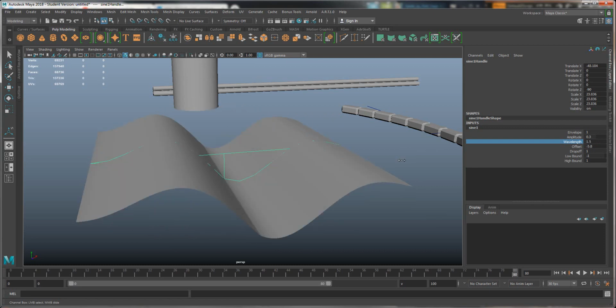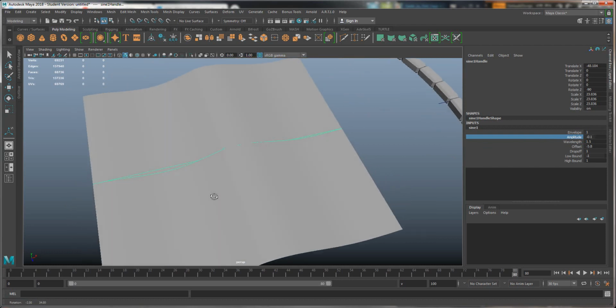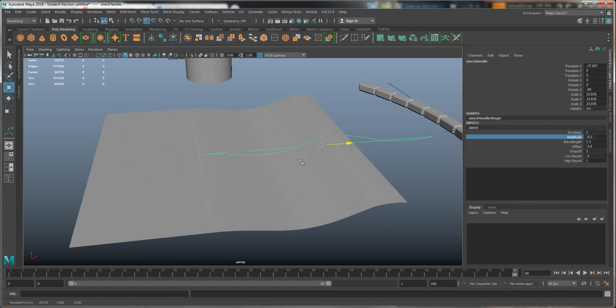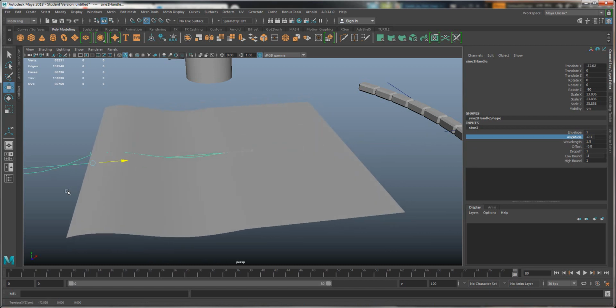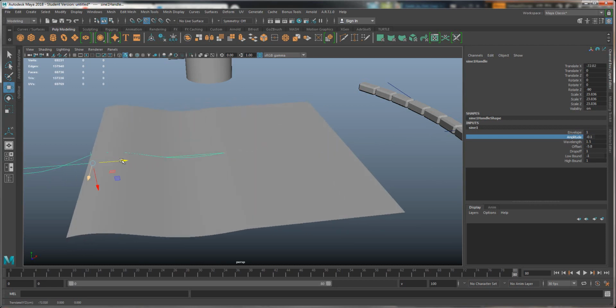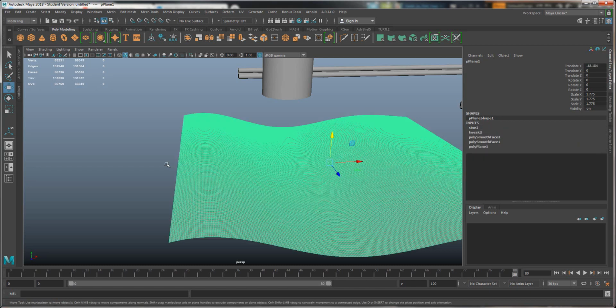Cool. So yeah, there's tons of different things we can do with this one. One of my favorite things to do is a flag. We have this bit of animation, and I'm going to move this to the end. You can see we've got the same controls as with the curve. I can have this move across, and you can see how it's affecting it. We'll move it all the way to the end, so it's at the very last bit there.